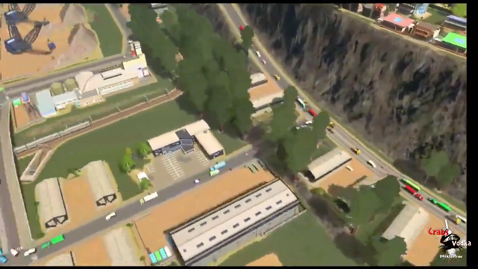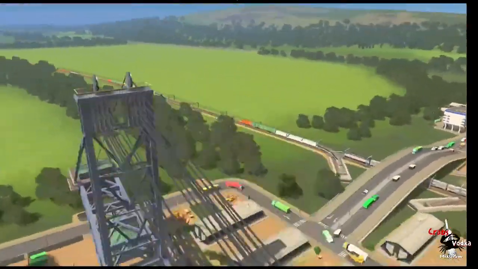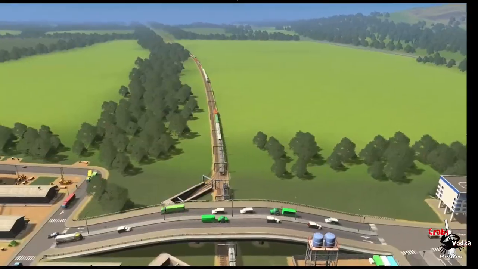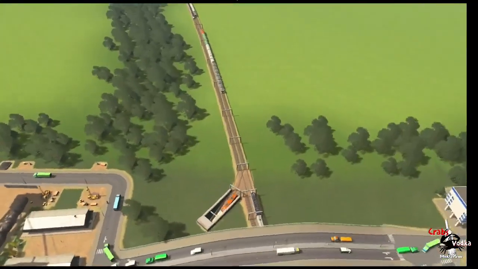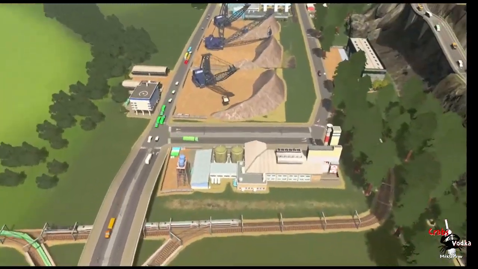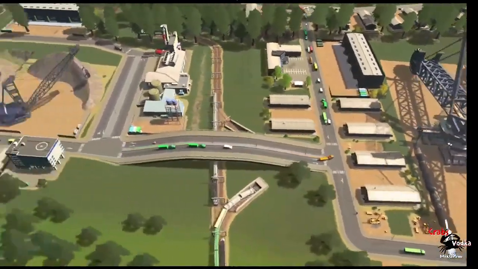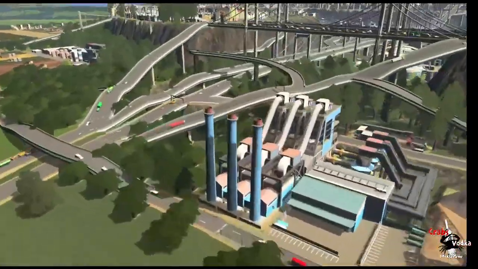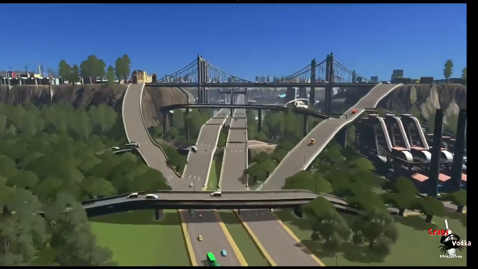Nice traffic flow. I see those trains are backing up, so I need to fix that. We'll work on that. But yeah, so we're still in the ore area. This is coming into the city, how it looks.